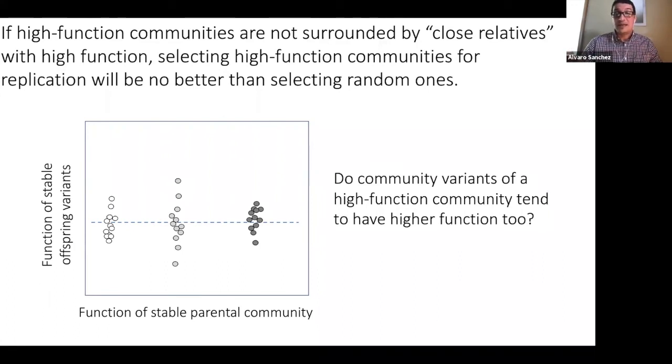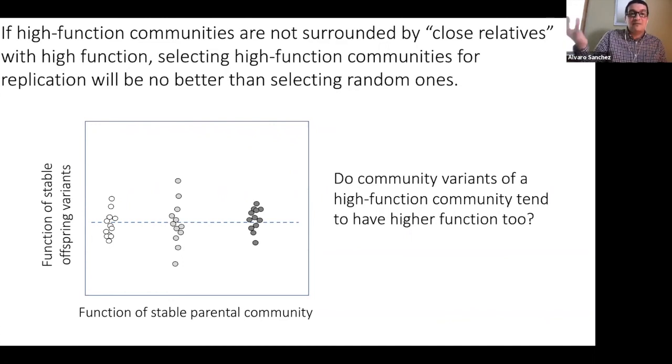So it is equally important that these structure function landscapes need to have some structure to them, right? And they should be smooth in some sense, right? And I know it's kind of weird to think of this because we are mapping community composition to function, not a genotype to a phenotype, but the algorithmic process should be the same, right?